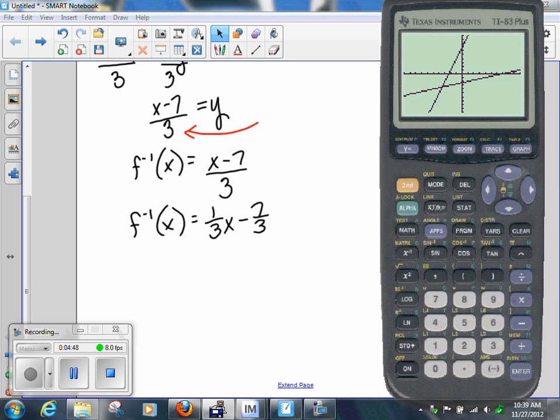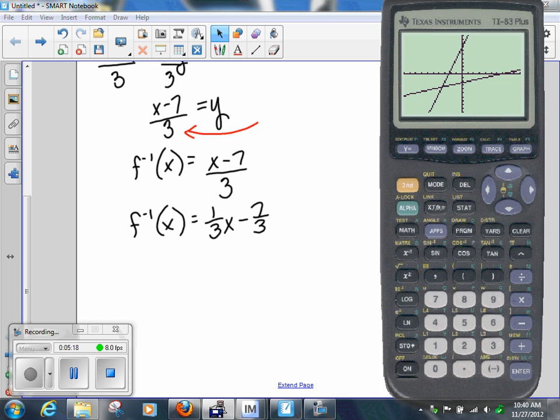And folks, look at that picture. When I touch the smartboard, the calculator's going to go away. But if I were to draw the parent graph in there, it's going to be right here, right? Are both of those lines being reflected about the parent graph? Y equals x. Yeah, you can look at that and tell. Can you not?